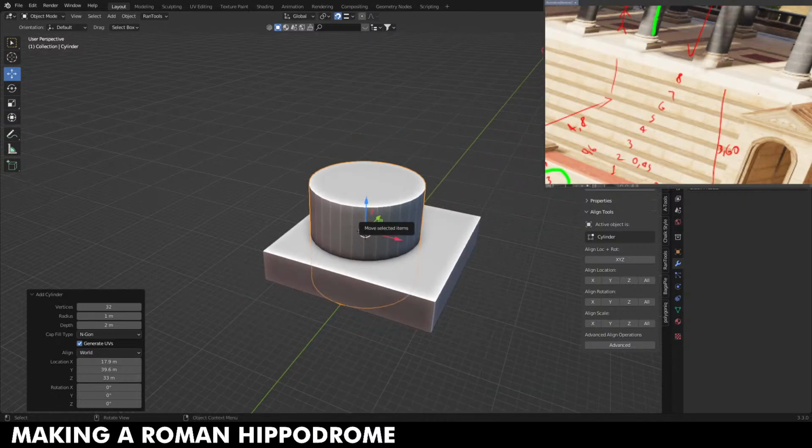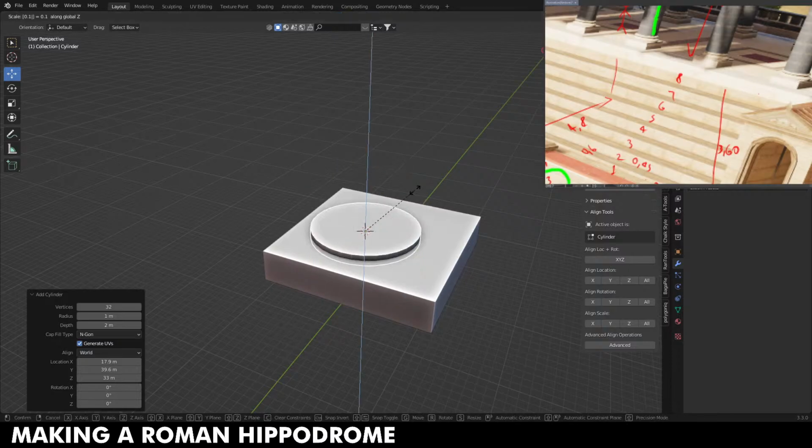I'll make the bottom one 12 centimeters. And assuming this thing looks like a 25 centimeter situation, I'm going with a 15 and a 10. Scale Z 0.15.